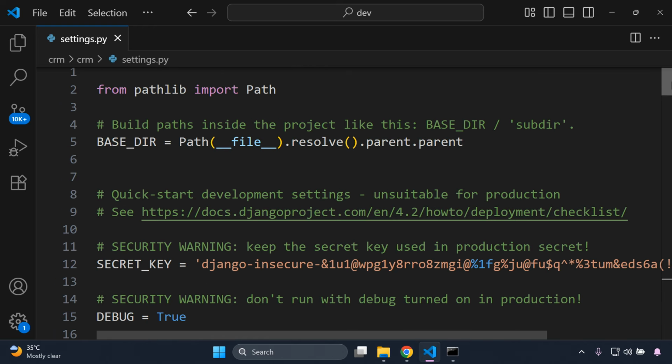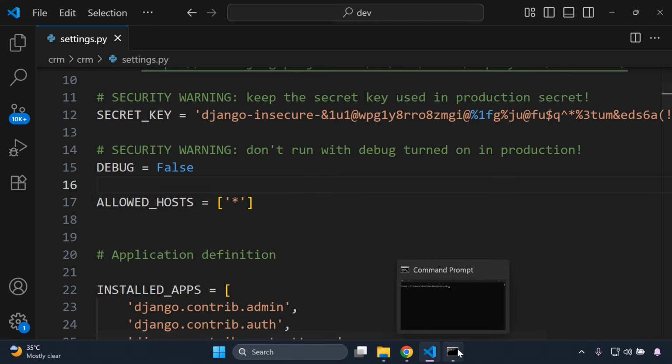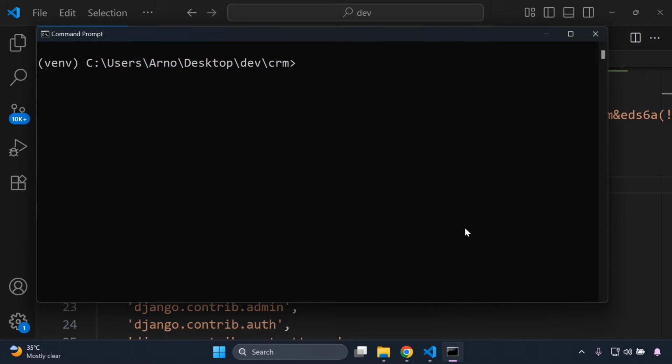So what we can do is go up and set DEBUG to False for now, and we'll set ALLOWED_HOSTS to all just for the moment.